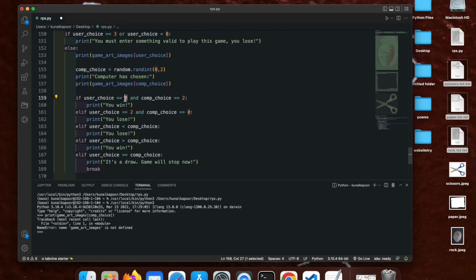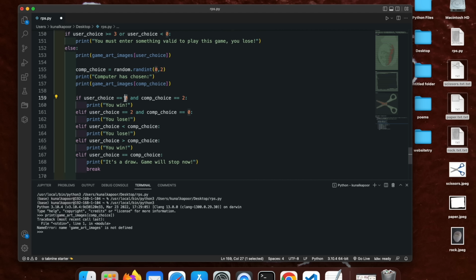In any other case, if user choice is less than computer choice, so this will be case when paper is involved, either way, then you lose, so user is losing. And if it's complete opposite of it, then user is winning.